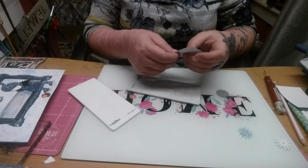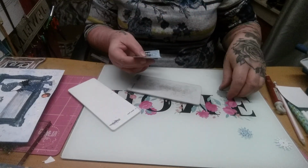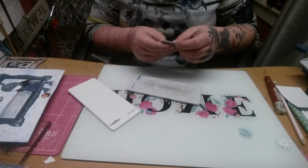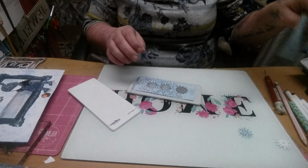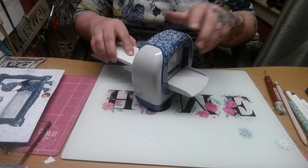So, is this one cut? Oh, I don't think this one's cut right through. Maybe not, maybe not. I don't know why. I'll pop it back on. Pop on my shim. That's the only thing about these wee die cutting machines.